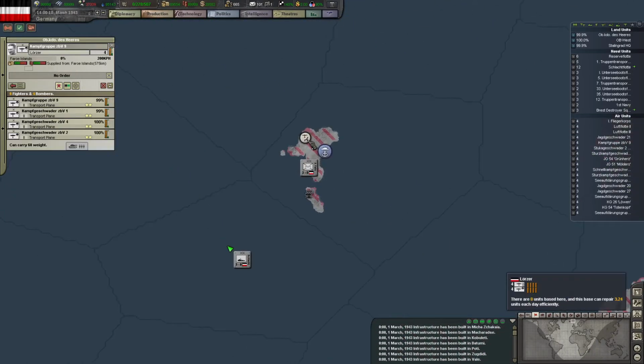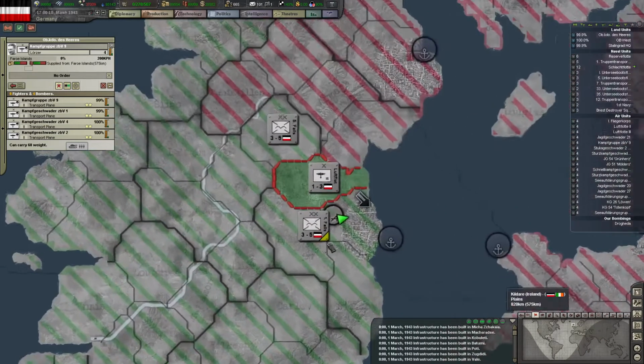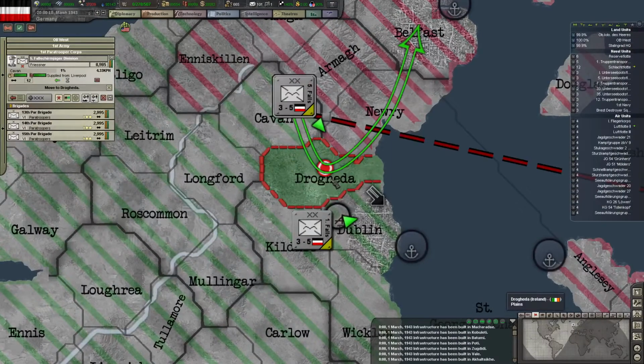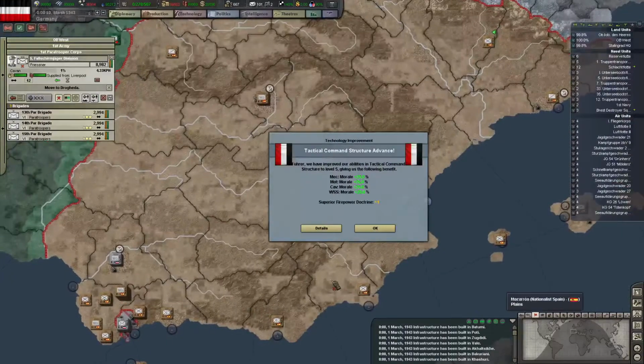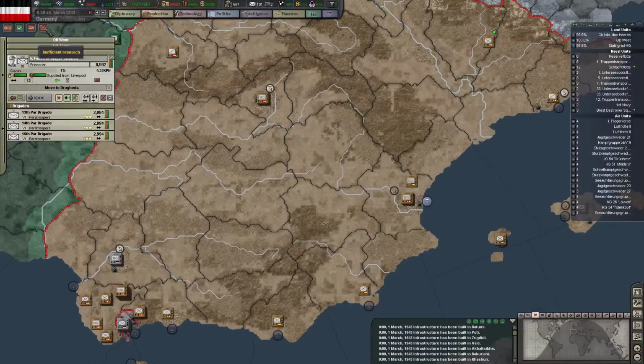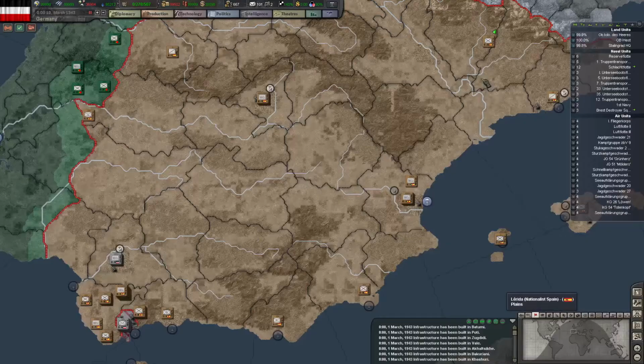And just to be sure, you cannot reach there, can you? Nope. Not yet, anyway. Okay, we destroyed the troops there. Good. So they didn't manage to get around again. Tackle command structure advance. Good. Oh, right. That's for the motorized units. We can cancel that from the research queue then.